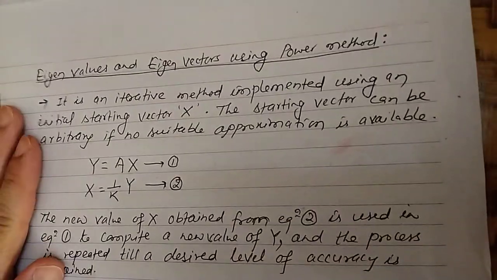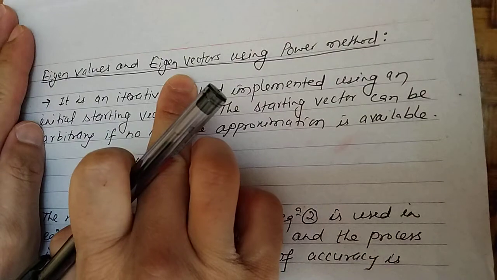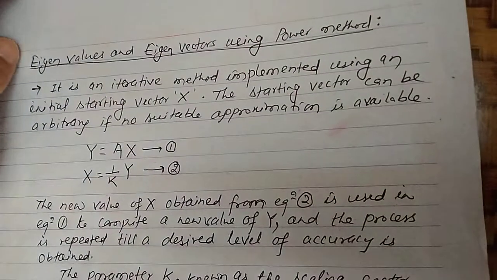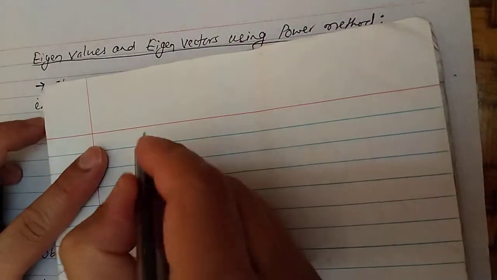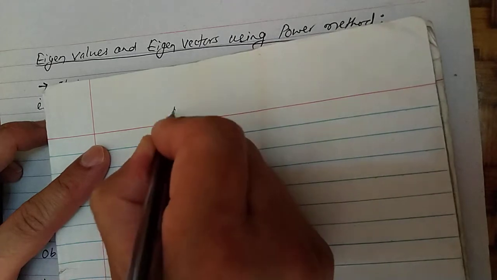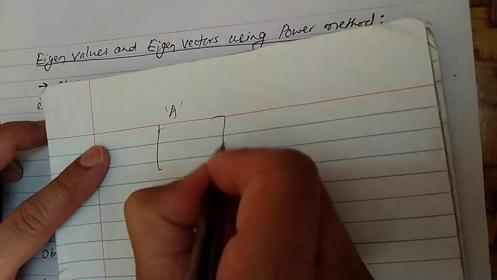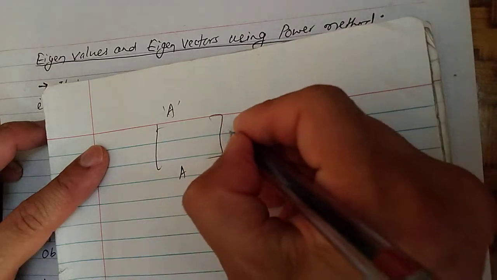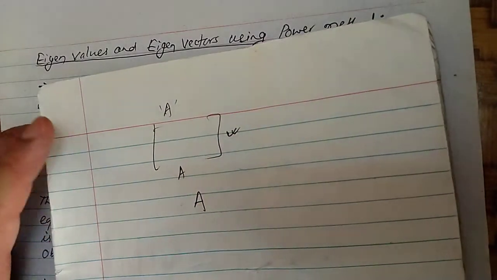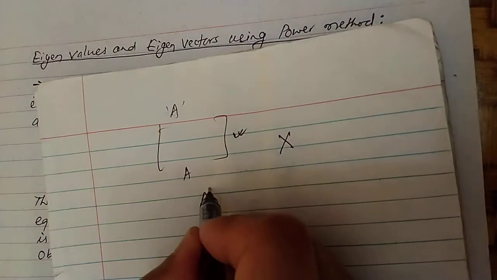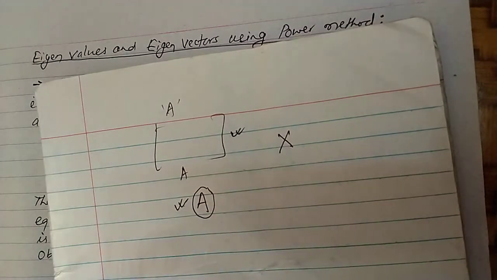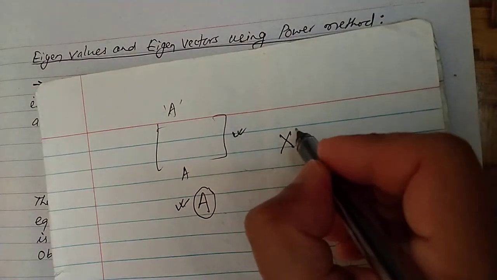So what we are trying to find out is the eigenvalue and the eigenvectors both using power method. So what is power method? Basically it's an iterative process. In this process, an equation is given in the problem, and we take its coefficient matrix, or sometimes the coefficient matrix is given directly in matrix form. So what we need is coefficient matrix A and a starting vector x. The coefficient matrix is compulsorily given in the question. The starting vector may or may not be given in the question.